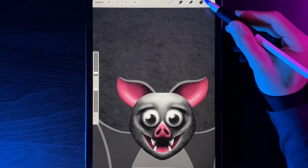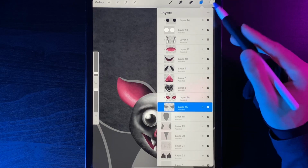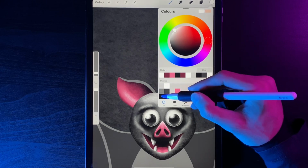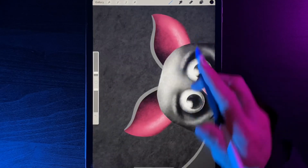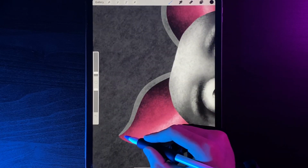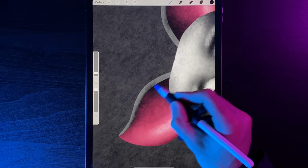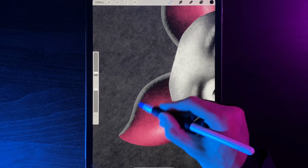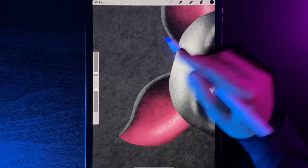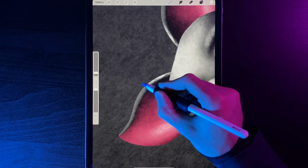And then we've got that cool little look on the inside. The next layer now should be the top part, so let's alpha lock the full ears, and then let's go ahead and switch out to our shadow color. Now because this is grey in a very small area, I would go straight to black, and then I would very lightly give yourself a whole coat, just very lightly to add that texture in. And then just the underside here, add in your shadow like so, going all the way around the bottom edge, emphasizing that shadowed area, and then switch back to white. And then let's go ahead and just do the top area.